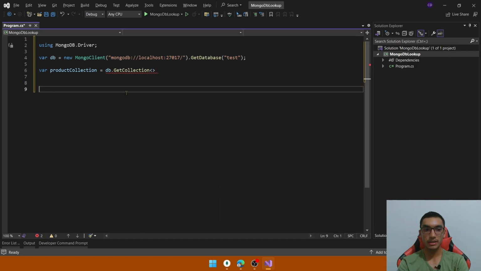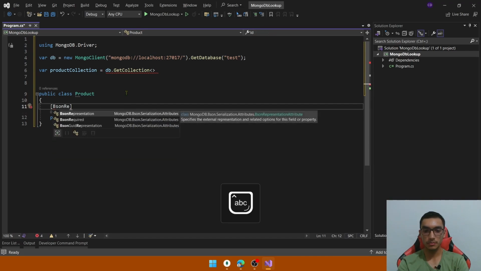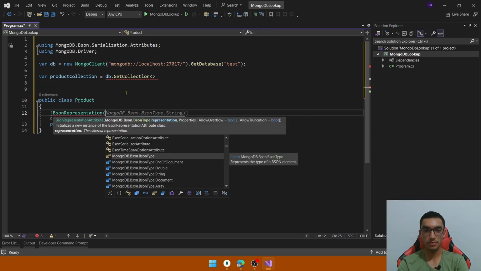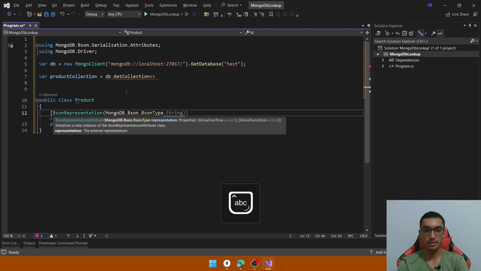We will define the models that represent the collections in MongoDB. Define a class called Product with the following properties. The first one is the ID. Add an attribute to define the JSON representation, because the type for this field is an ObjectId.